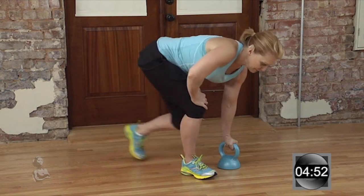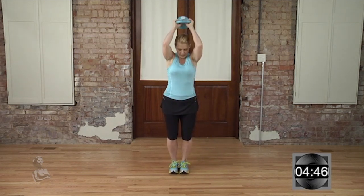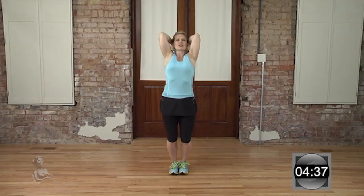Inch it up or step forward right here. I want you to grab your kettlebell by the horns, bring it over your head. Put it at the base of your neck, but not against it. And you're looking up and you're stretching back here. Stretching back and looking up.